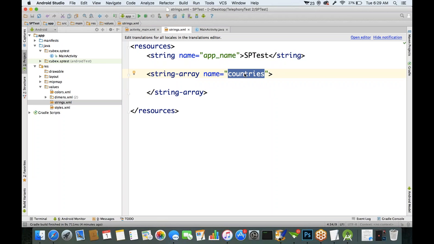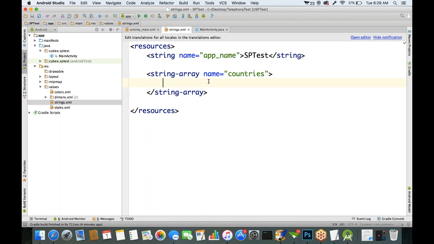Now inside this string array, let's configure the values using the item tag.